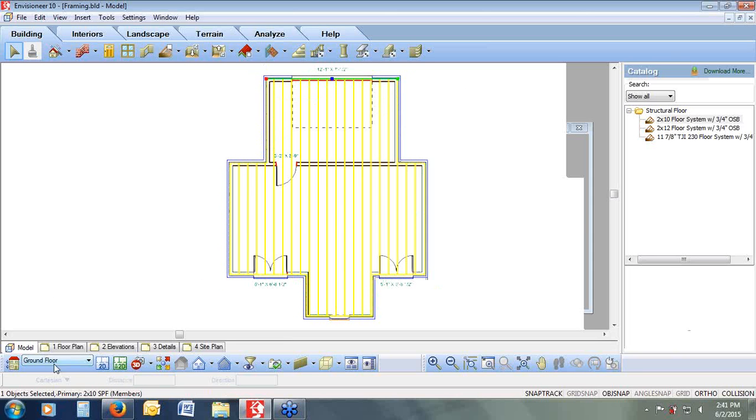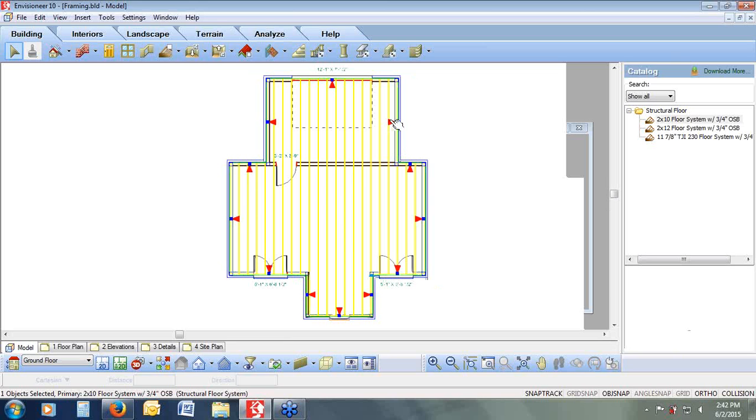I'm going to take your eye down here to the lower right-hand corner. As I'm scrolling through, watch that designation. Now it's telling me I have the OSB sheathing surface selected. Now I have the structural floor system selected. Now I have the brick wall, the 2x10, that's my rim joist. There's my sheathing again, and here's my structural floor. What I want to make sure that I have selected is my 2x10 floor system.